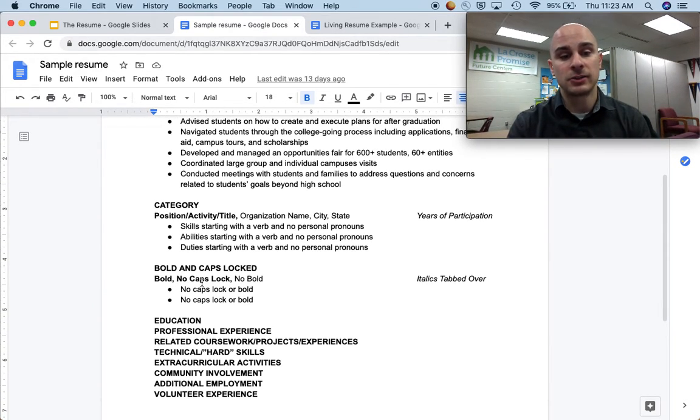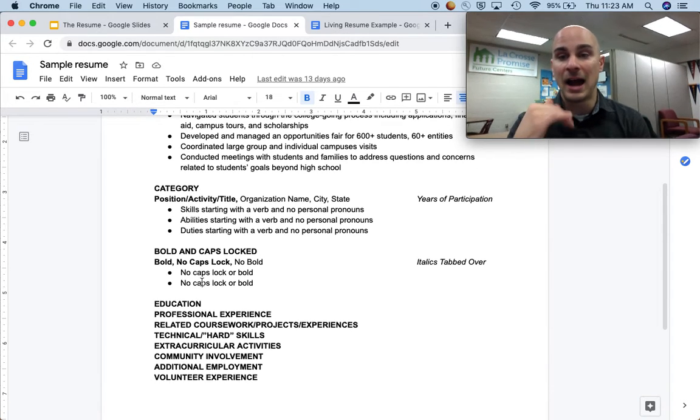And then this last section here is for the hierarchy structure that I'm using. You do not have to do what I'm doing here. You can make yours visually what is appropriate and right for you. I'm just trying to give you some sense of an example of a very simple way to create a very simple, clean, and visually successful resume.